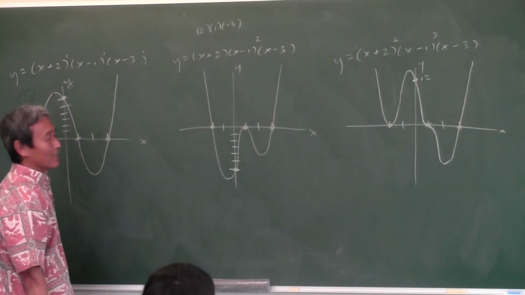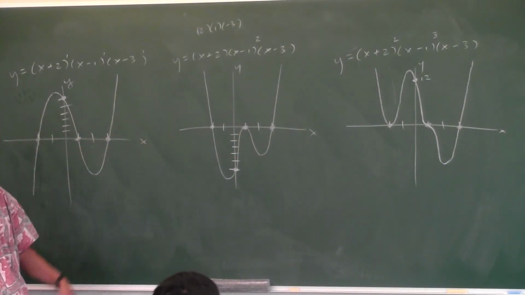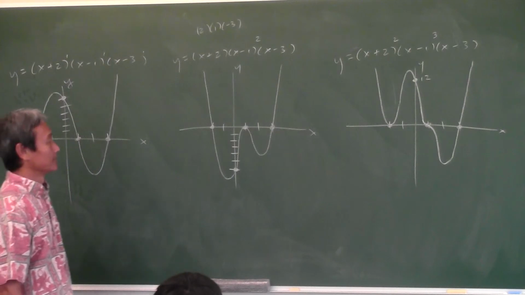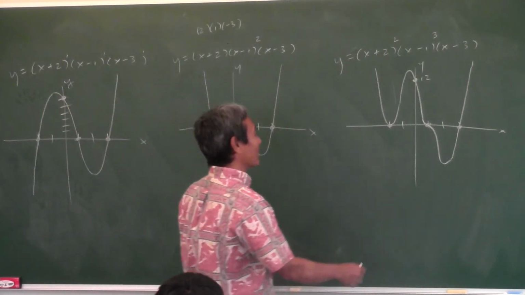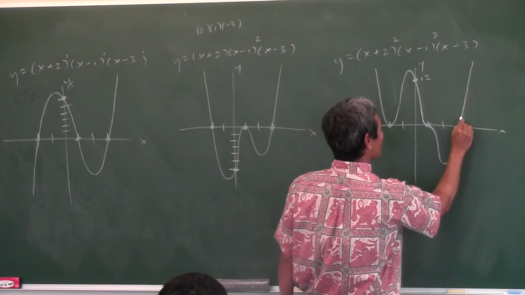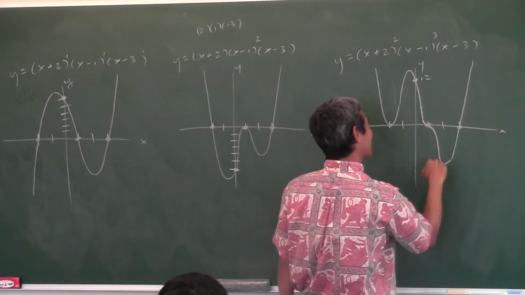I guess it's kind of like a W. But what if the degree was higher? What if it was degree 8 and had more x-intercepts and stuff? It ain't gonna look like no W. Wait a minute, Mr. Park. How come when it went through on this one, like over here, it went straight through, but over here, it kind of flattened out?